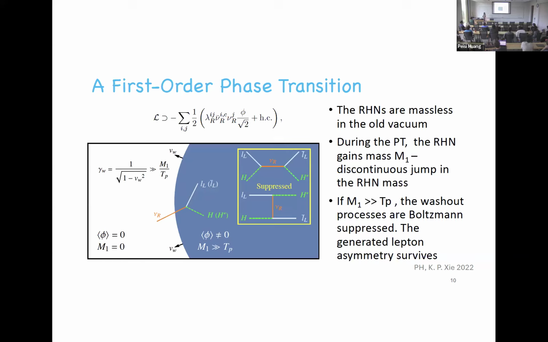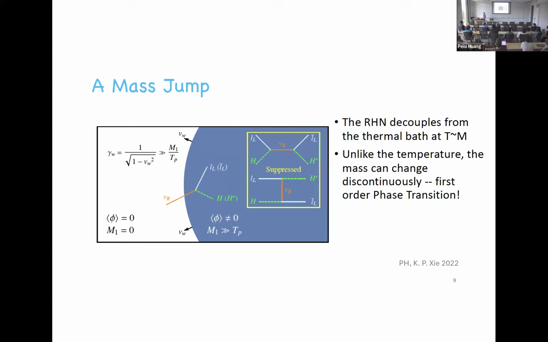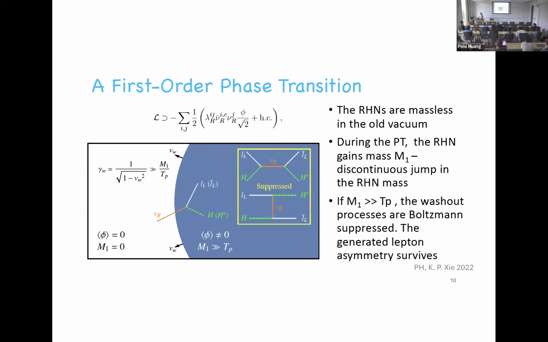You're going to require a coincidence, right? The phase transition temperature for this phi sector coincides with where the right-handed neutrino decays, gets out of equilibrium. So the only thing we require is that the phase transition happens much below its mass. If it happens there, the washouts are still there. So the vev of phi is not going to give the mass to the right-handed neutrino? It contributes, but it's not the dominant mass, is it?